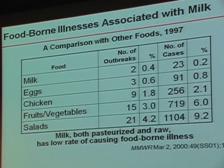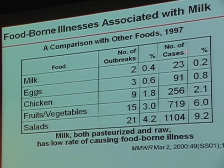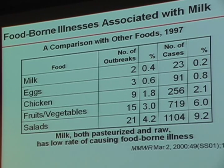And milk, as it turns out, is relatively safe whether pasteurized or raw. There's very few outbreaks and cases of foodborne illness from raw milk compared to other foods. This was just 1997, where there were 23 cases of illness attributed to milk, mostly pasteurized milk, and 1,104 attributed to salads, which we're, of course, encouraged to eat raw, right?